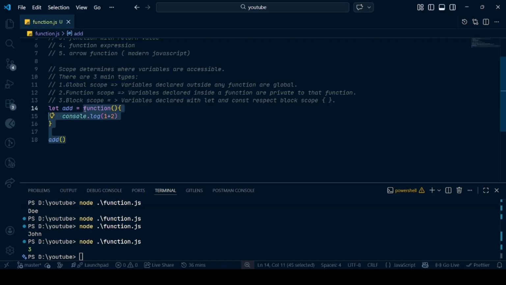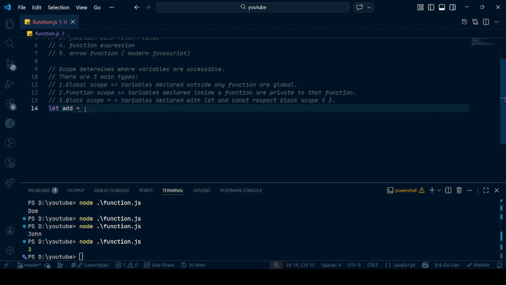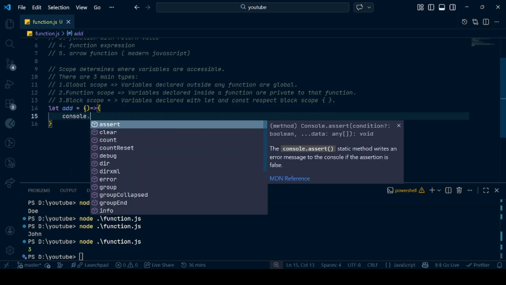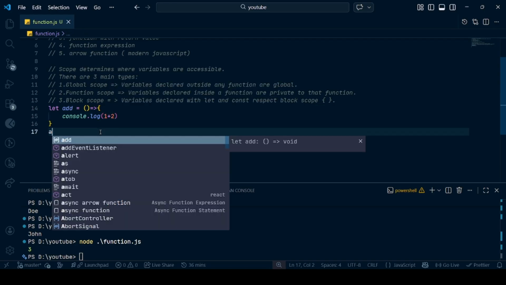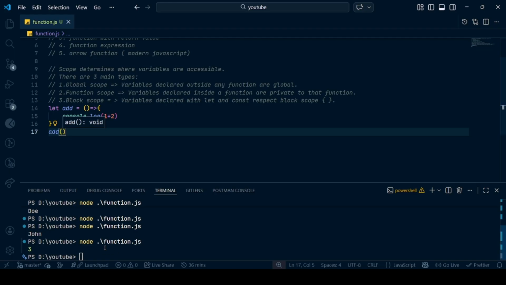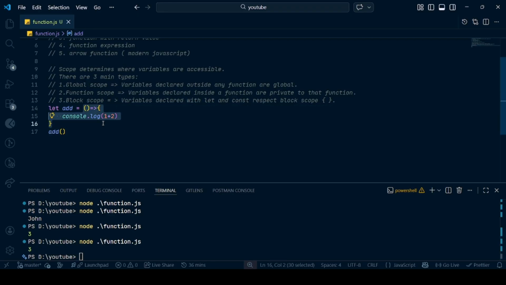And we take this with arrow function. The arrow function are a modern function where there is no keyword for function. We just specify this open and close bracket, and then you put equal arrow, and also here you do task for your function which is going to perform, and also you can call this function again and we get the same result. As you can see here, it is the best and easy way to work with function.